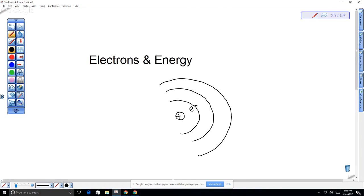And it is really close to its positive charge. But if I put energy into this atom, I can make this electron move to a higher energy state. Right? If I pull apart my magnets, I have created potential energy, right? So this actually stores energy. So if I pull the electron a little bit away from the nucleus, I am going to store energy in that atom and in that molecular bond, if it's a bond that's causing that pulling. Okay. It can also go the opposite way. So you could have an electron here and it could go down. Right? So it could go closer. And so it would be like if you have a magnet and you let them come close, right? And you keep them from coming together. That's releasing energy. So this releases energy.